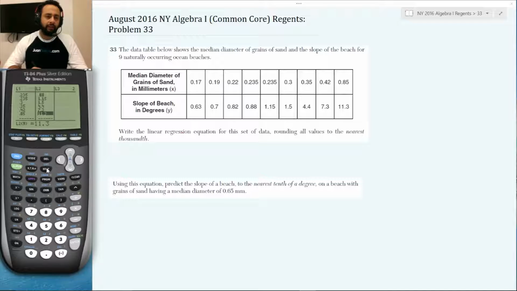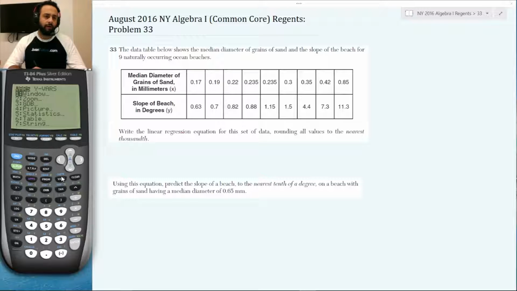So now, how do I calculate the linear regression equation? I go to stat, calc, and then notice it says here LinReg ax plus b. That's where I go. If it was a quadratic regression, cubic regression, quartic regression, there's a lot of other versions of a regression, and they can and will ask for those, but this is a linear regression, ax plus b. L1 is the x coordinates, L2 is the y coordinates. There is no frequency list. And store RegEQ means if you want to store the equation. So I'm going to store it just to show you how to store it.